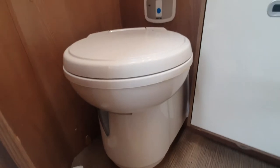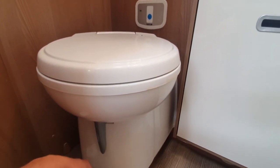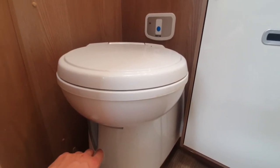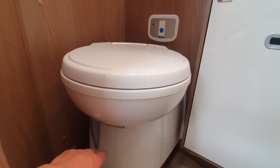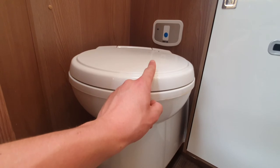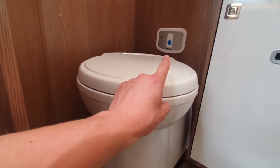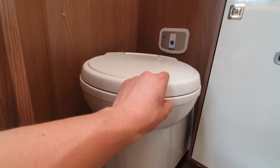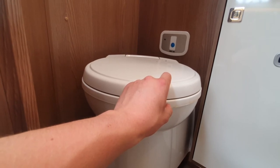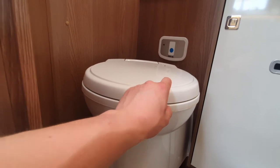Opposite this area is your bathroom area. You can see that you've got your blade on your toilet — if I pull towards me, that'll open the cassette; if I close, that'll close the cassette. When you're using the cassette, you need to open it, let all the waste drop into the cassette, and then flush the system using the blue button which is on the top there, and then close it. Your flush is that blue button there, and that'll only work when your pump is on. Just to bear in mind, if the cassette ever does get full, you'll get a red light on there to warn you that it's full, so you need to empty it.